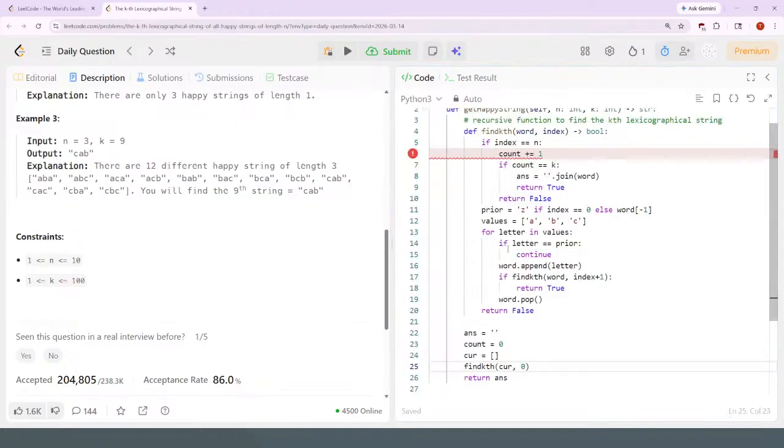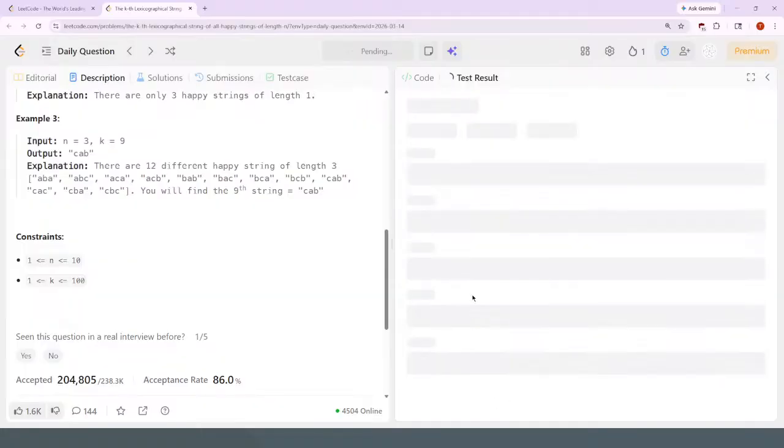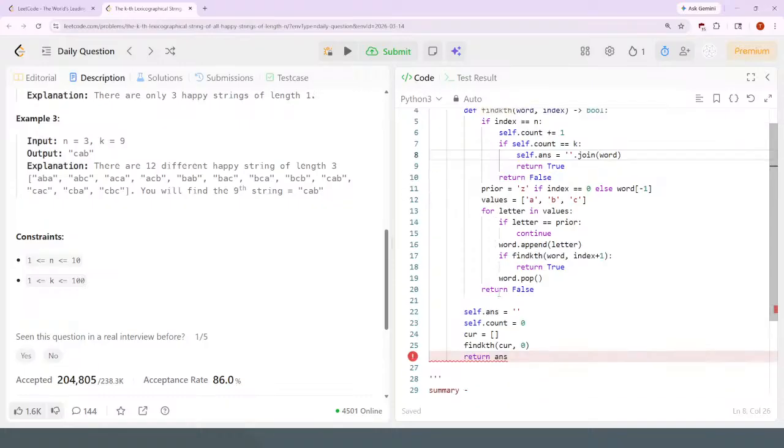Count is a local variable. I guess I could pass count, or I could just make count a field. Self.answer, yes, I did mean that.